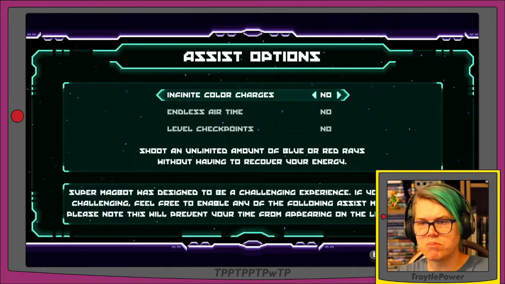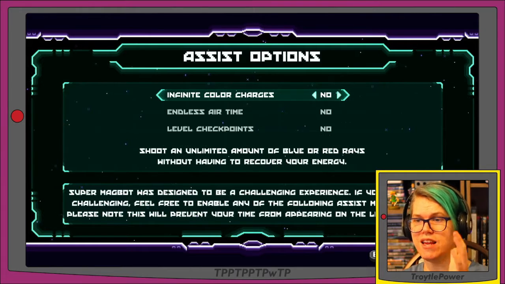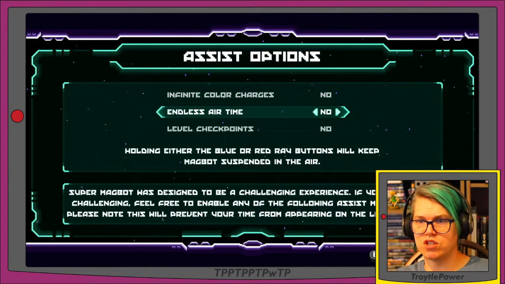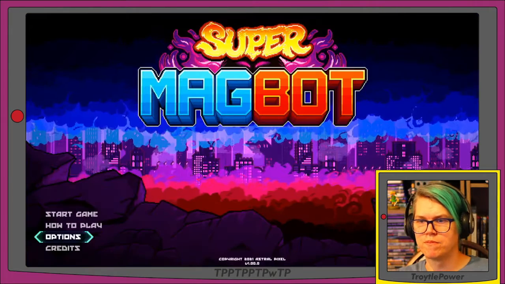Okay, so the assist options here at the bottom says Super Magbot was designed to be a challenging experience. If you find it too challenging, feel free to enable any of the following assist mode options. Please note this will prevent your time from appearing on the leaderboards. And you've got infinite color charges, endless airtime, and checkpoints within the level. That's pretty cool. We'll leave all that off for now.